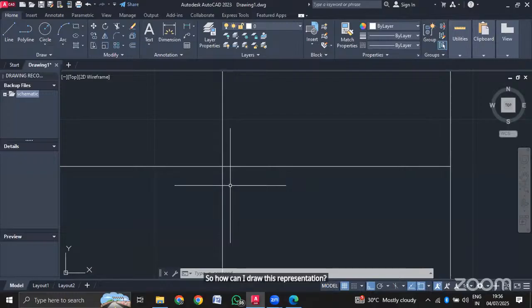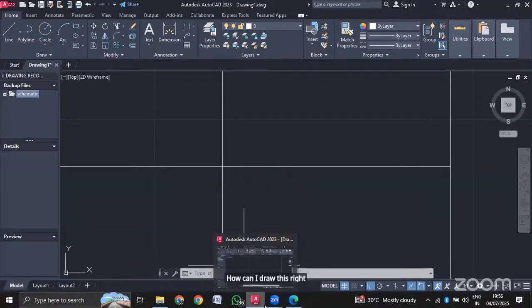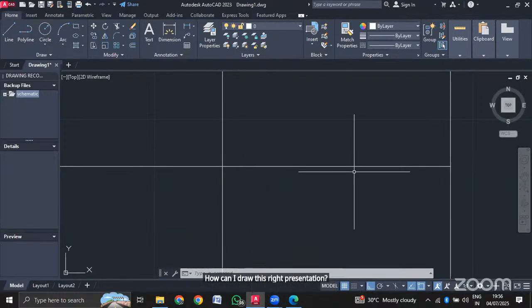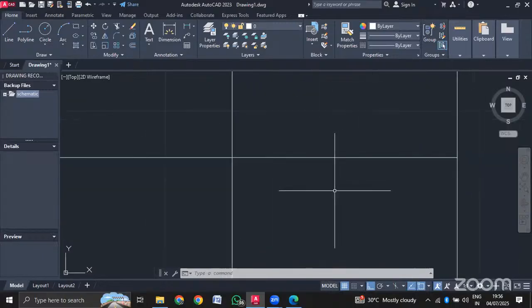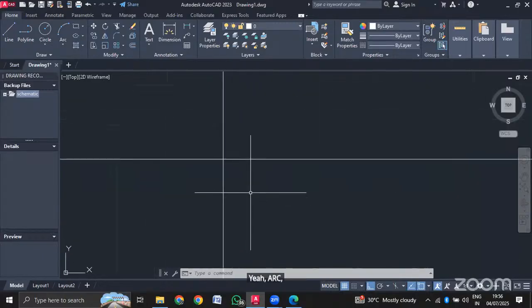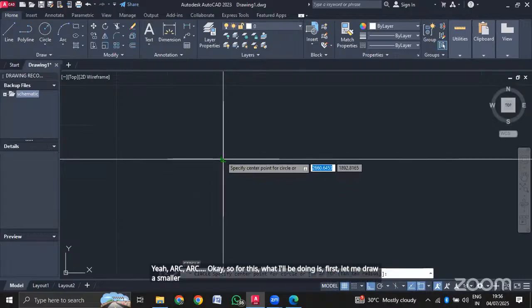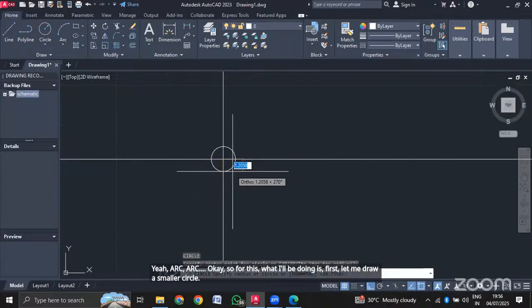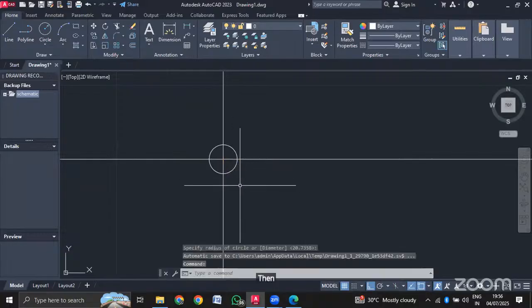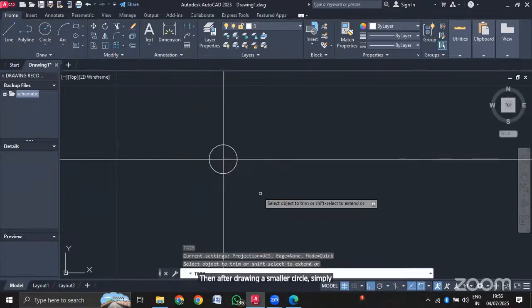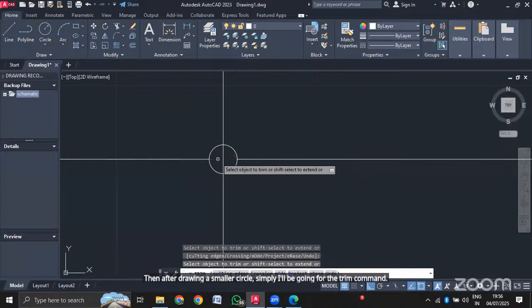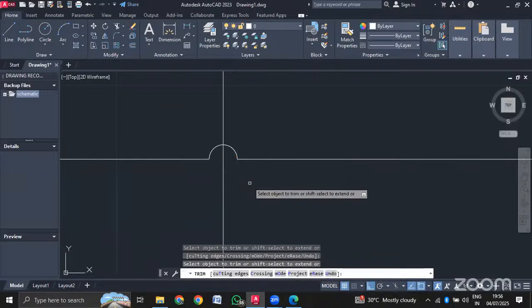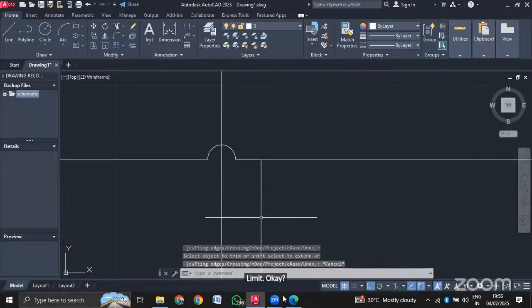Arc. For this, first let me draw a smaller circle, then go for the trim command and trim it. Now I have done with this one.